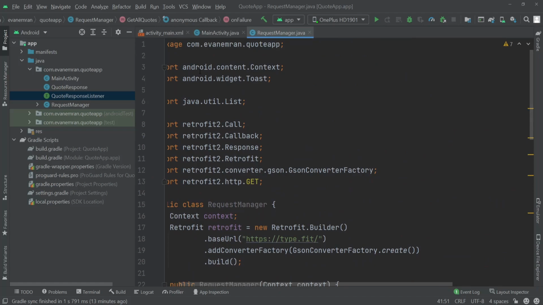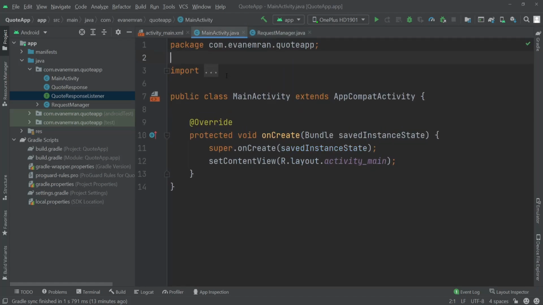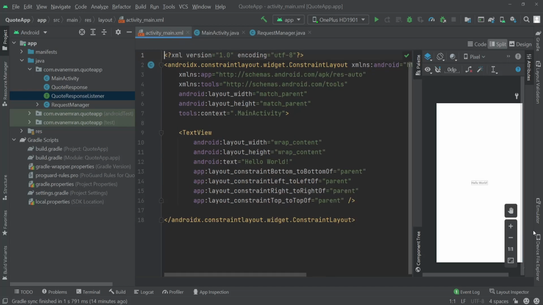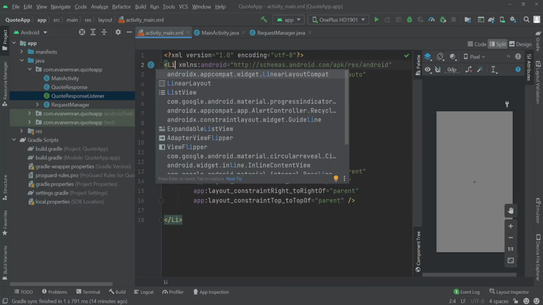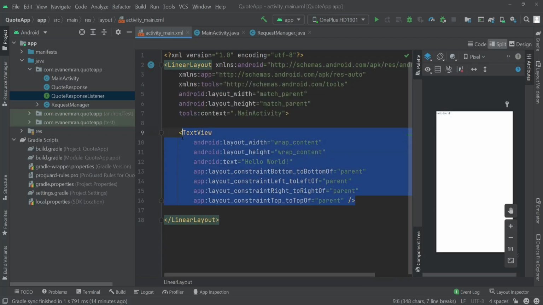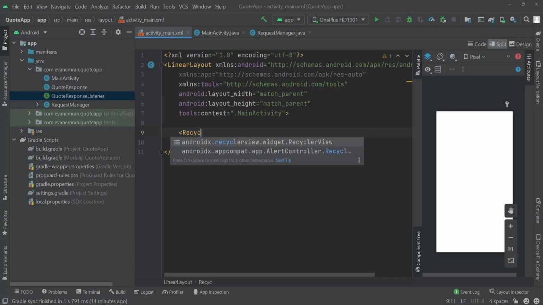Okay, so now let's go to our main activity.java, and here at first let's create the UI of our activity main. So I'll go into the activity main.xml file, and inside here I'll just delete this parent layout, and I'll make this a linear layout, and here I'll remove this text view, and I'll add a new recycler view.